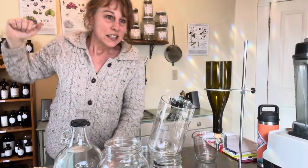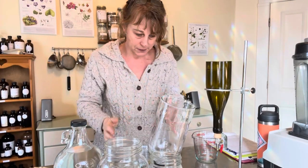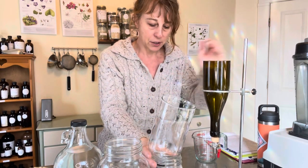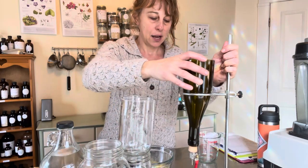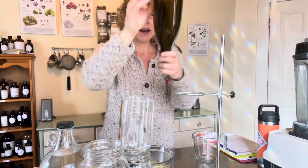Yeah. So for percolation tinctures, you do need a couple of things. I'll show you equipment first. I did show you, this is my perk cone. This is the first perk cone I ever made, and it's really cute. It is a wine bottle, just a wine bottle. I cut the bottom off, and then you want to sand.